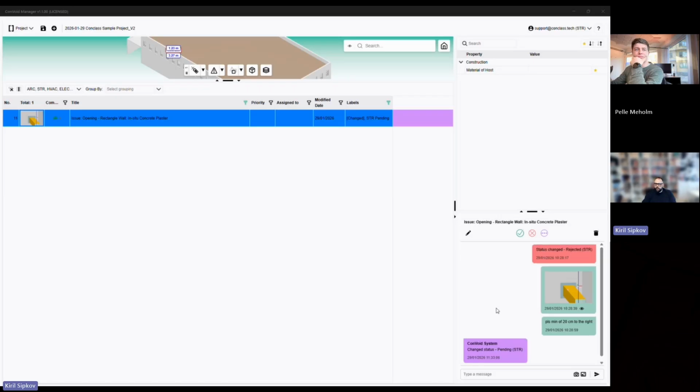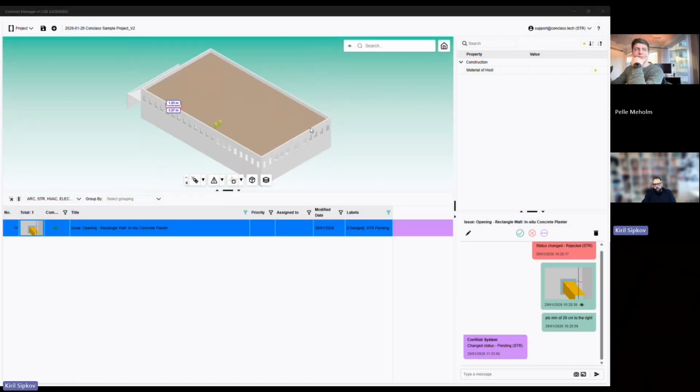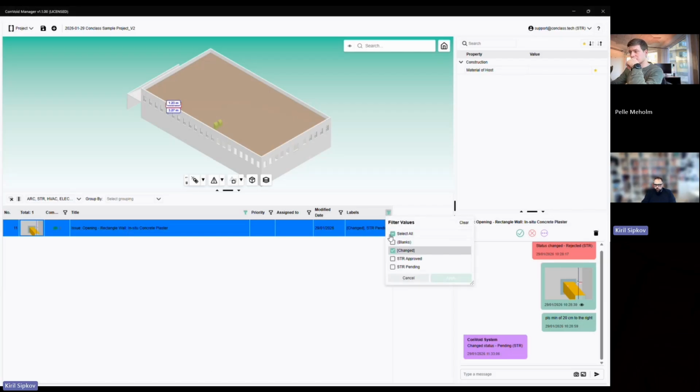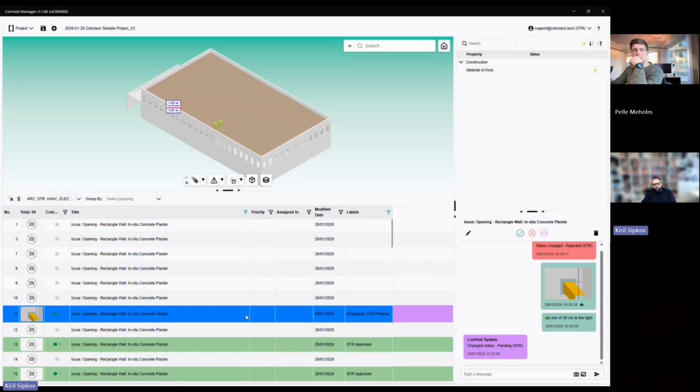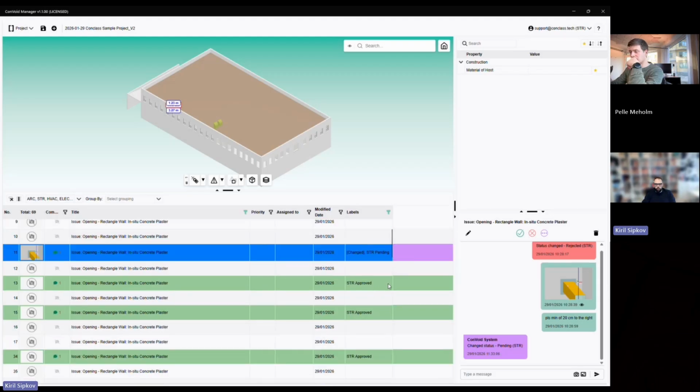It's perfect, because I rejected it already. What I need to do there is, let me put that on the second screen, check if the opening is placed based on my recommendation. You can imagine, let me kill that filter for a second, that if changes are performed to openings which are already approved, that status change will also be attached over here, and you can decide for yourself where to start.